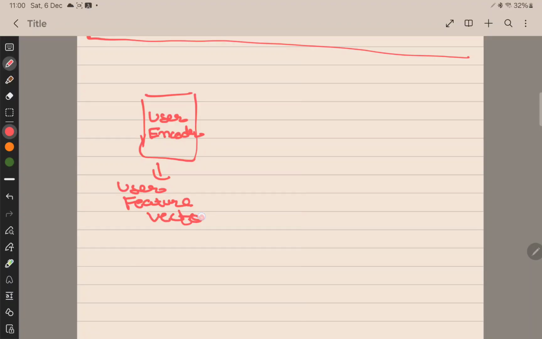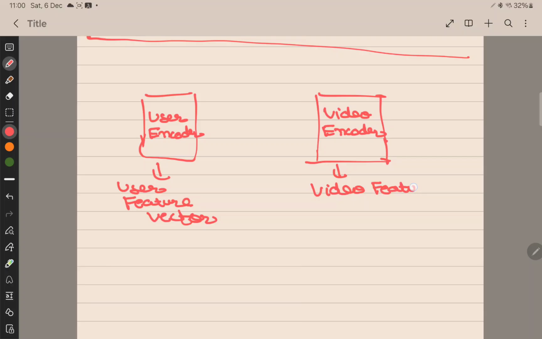What we can do is have a two tower neural network, where we have a user encoder which gives us a user features vector, and a video encoder which gives a video feature vector.